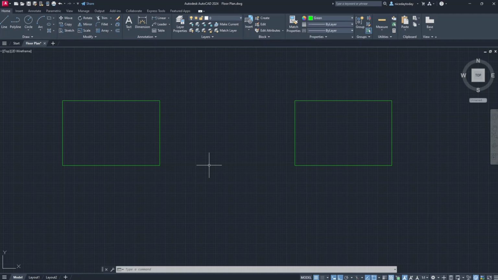Let's see both commands in action with a quick example. First, I'll use Explode to break it down into individual lines.